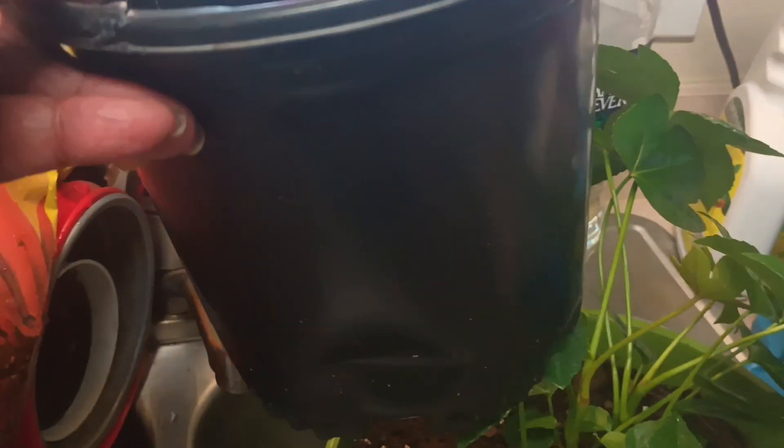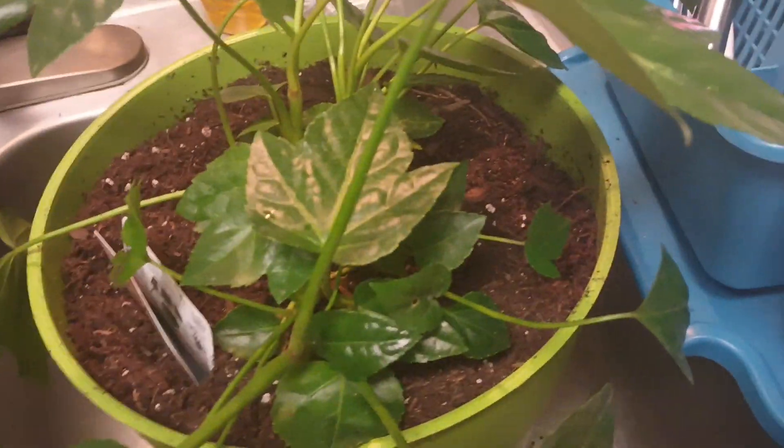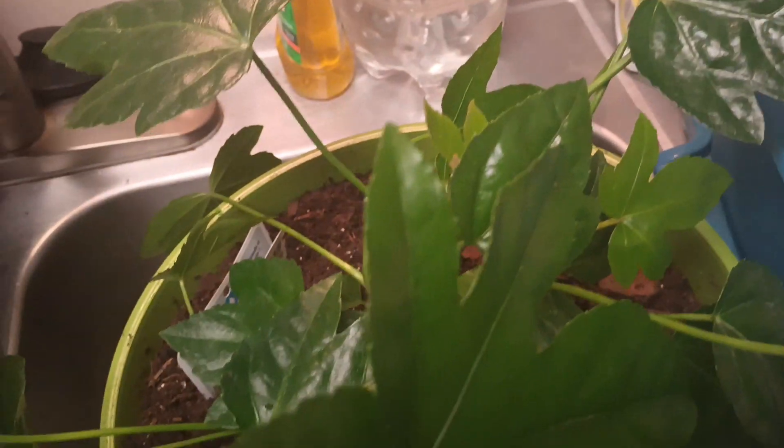Now this one, I just took it out the pot it came in — one of the pretty good-sized pots — and I put her in this one for the year. Look at the leaves on this thing. Ain't she gorgeous? Pretty. Doesn't like sun, doesn't like light — it's a shade plant. It's Asian, an Asian plant, so it doesn't like a lot of light or anything. It's going to have to be in the shade in here, because they said the leaves will get crispy. I really love it. Look at the new leaf — that's how they look right there. Look at that, so cute. But look how big the leaves are — real pretty and shiny. It just caught my eye. This is the Japanese Aurelia, and that's my little bonsai plant. That's what I wanted, and that's what I got.